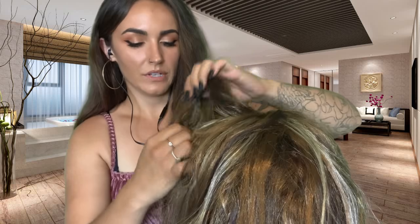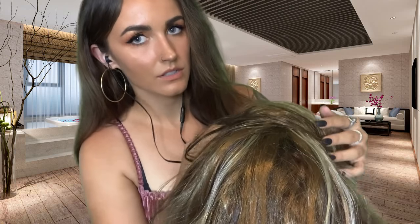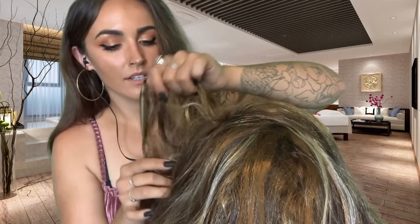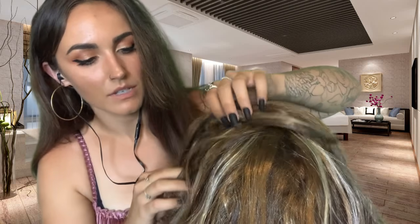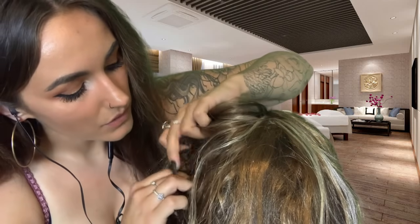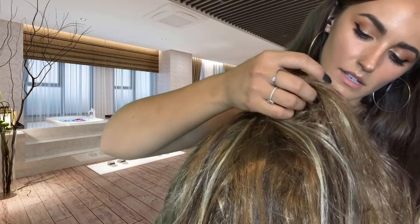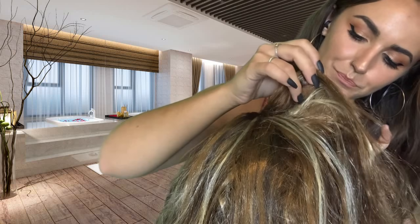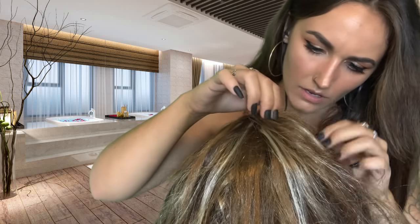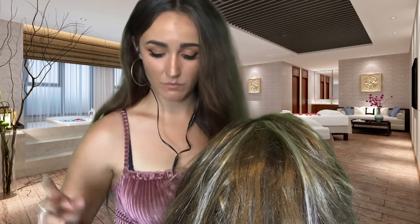No irritation occurring, just to make sure that your scalp is in tip-top condition, okay? And it's looking good to me. It doesn't seem that there's really anything to worry about here, but I will continue and examine back here too. Yep. Okay. Yeah, just a little bit of dryness, a little bit of flaky skin. Nothing much, just a tiny bit of dandruff from the dryness, but it's nothing that cannot be fixed. Okay. Yeah, so your scalp does seem to be in very good condition, but just that dryness.